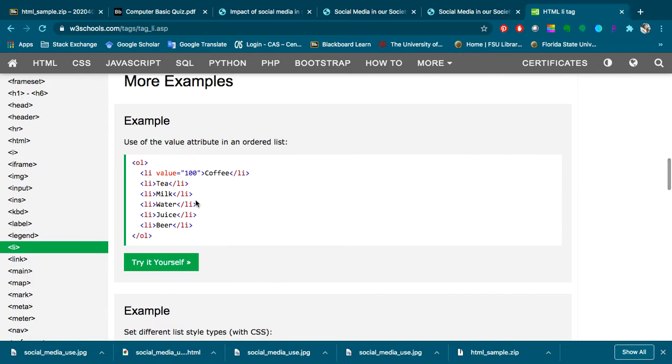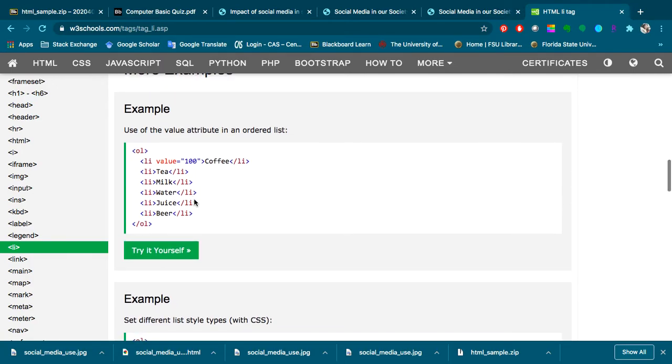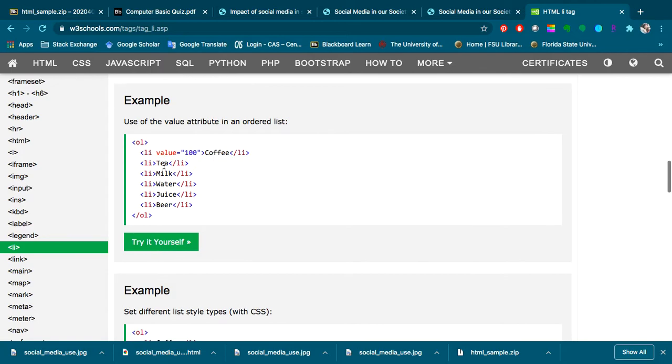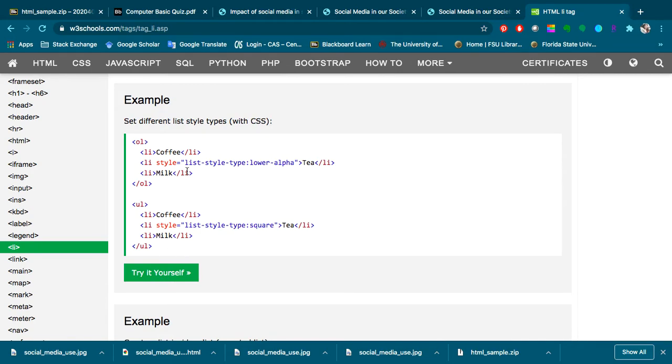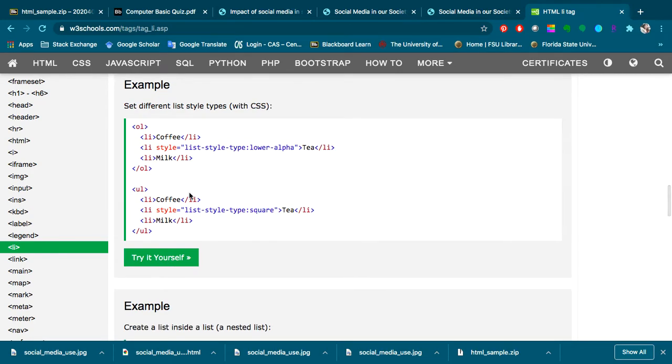There are different attributes you can use associated with list, or ordered list, or unordered list. Like this one, you can apply a certain style to a list item.